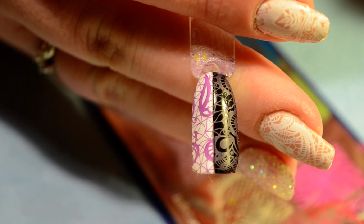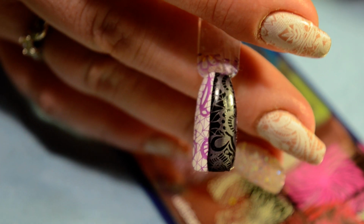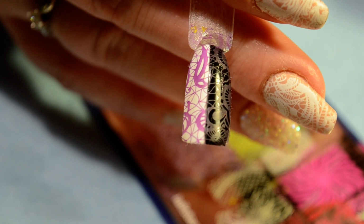And there it is, and as you can see, it stamps beautifully over the white and over the black. You can see it sort of, but it's definitely not opaque. So let me go ahead and top coat all of these, and I'll get you guys a close-up.